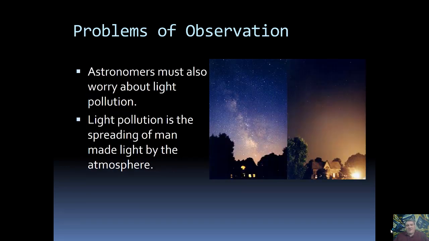Now, another problem we have in astronomy that's becoming a much bigger problem in recent years is the problem of light pollution. So we mentioned earlier that as sunlight hits the atmosphere, it scatters. Well, it's not just sunlight. Sunlight's not special. This happens to all light. So as that light scatters, it will then cause problems trying to see very faint objects.